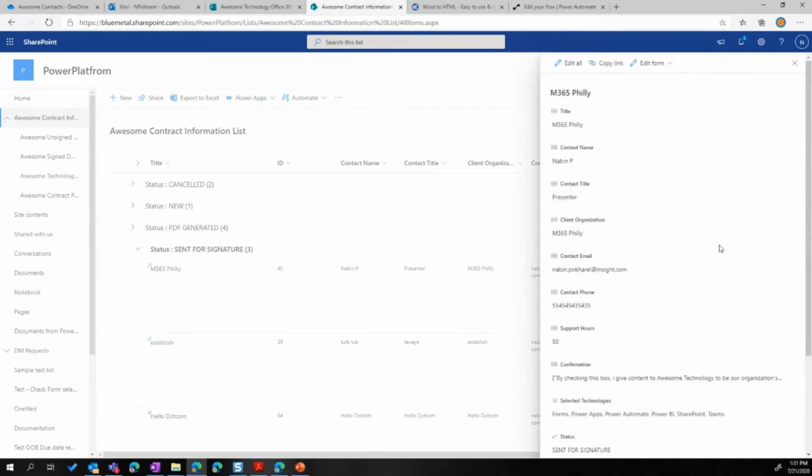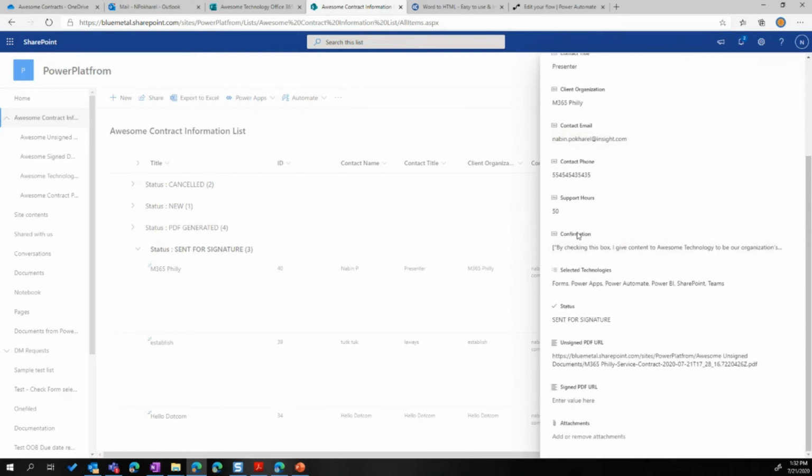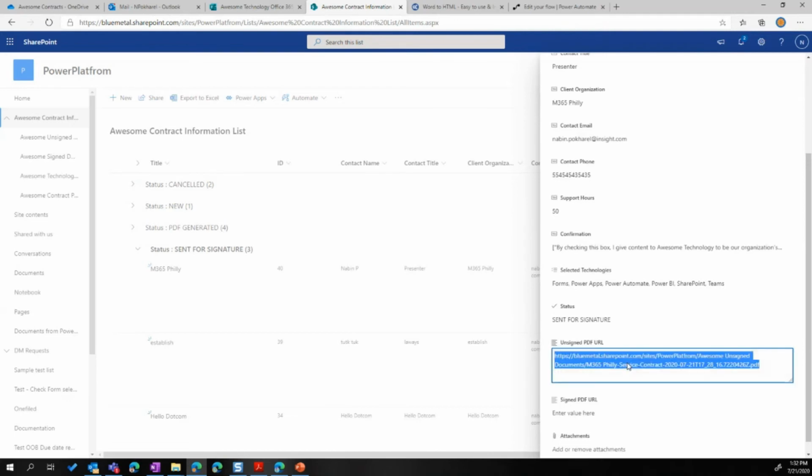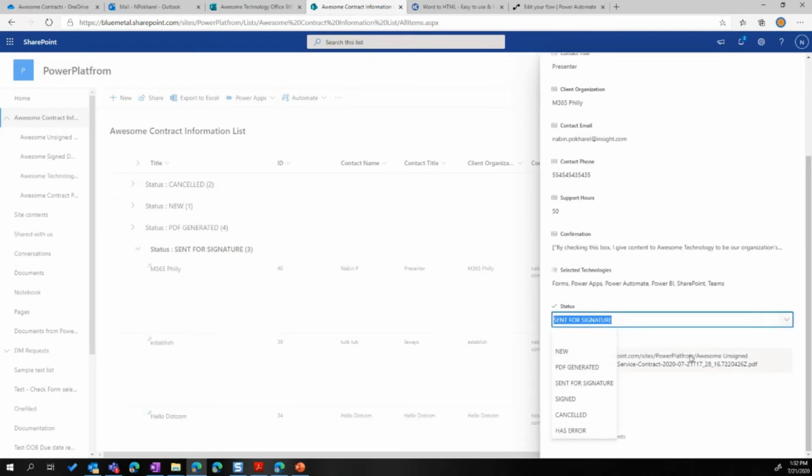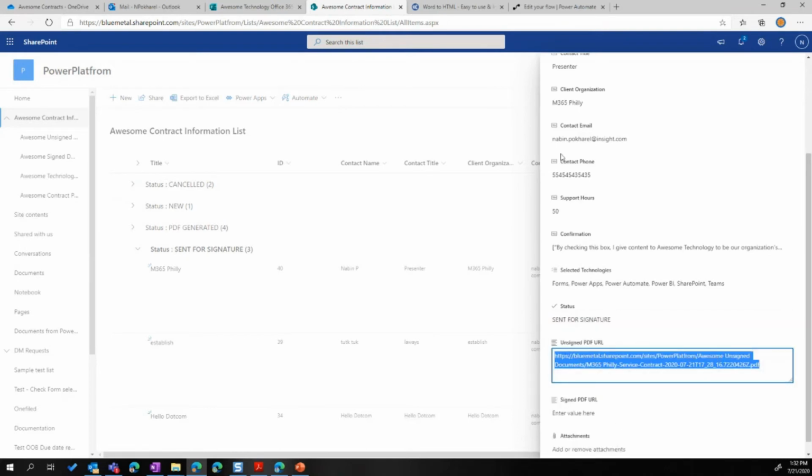If we click on here, these are information from forms, and there's unsigned PDF URL. So this is the URL of this document. So if we, yeah, if we go to this URL, this is the document.